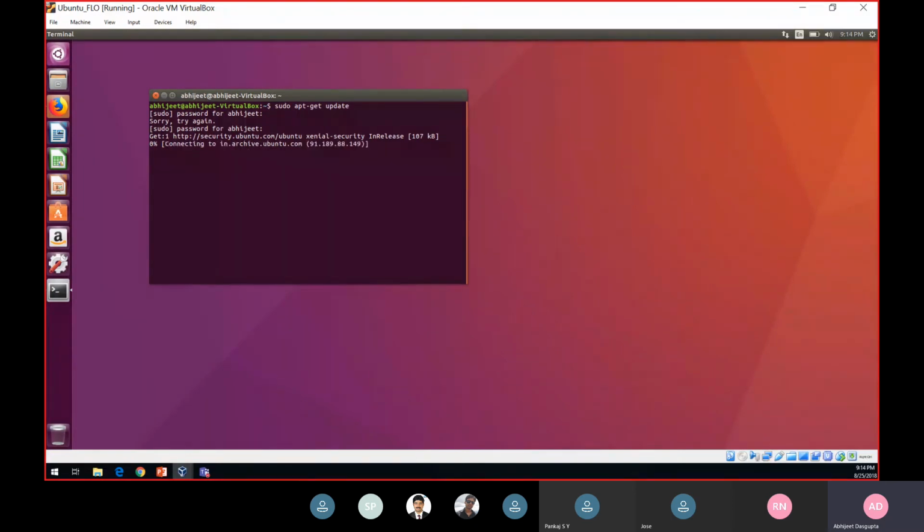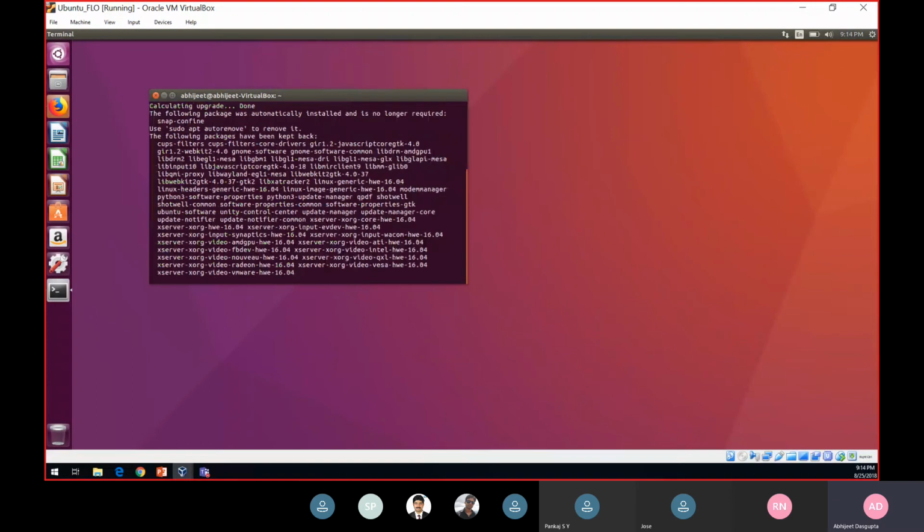Ubuntu Linux will contact all its repositories and check the versions of packages that your computer has against the repositories of Ubuntu. Since for this demonstration I have already updated and upgraded my system, this did not take long. On your computer, it may take a few minutes. After the update command is executed, you need to execute the second command in the list, which is sudo apt-get upgrade.